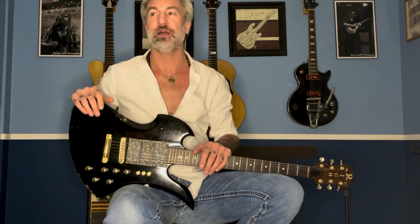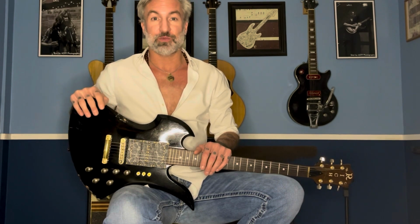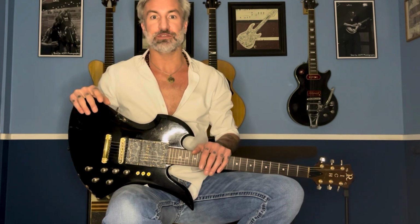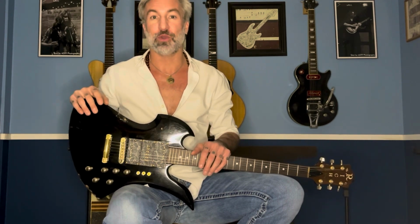This was pre-internet, way before Craigslist and eBay, and way before Reverb. LA Classifieds. I didn't know what the year was when I purchased it. It's the same age as me, but at 12 years old, people didn't care what year it was. It was just a used guitar, and it wasn't stock when I got it.